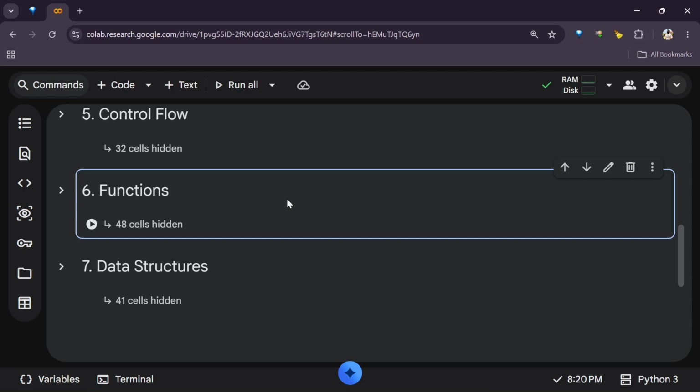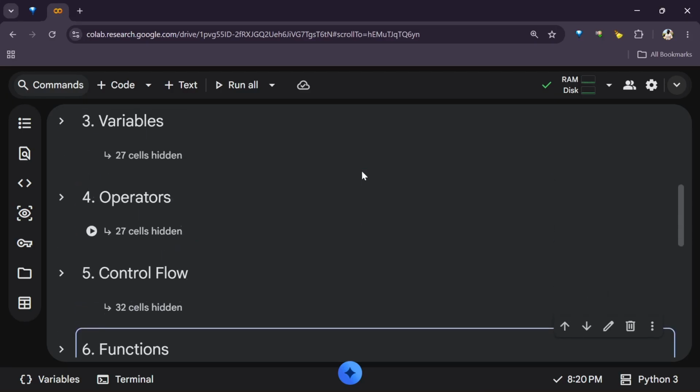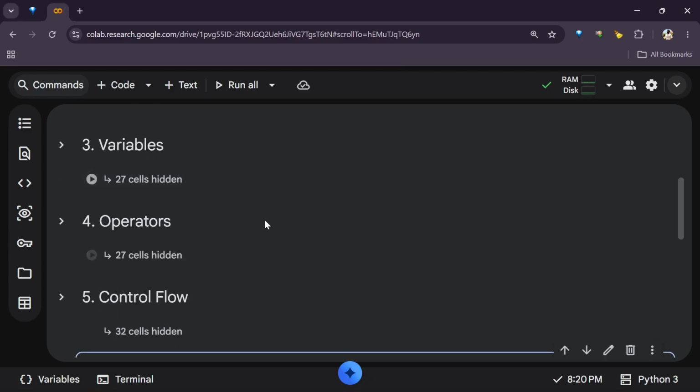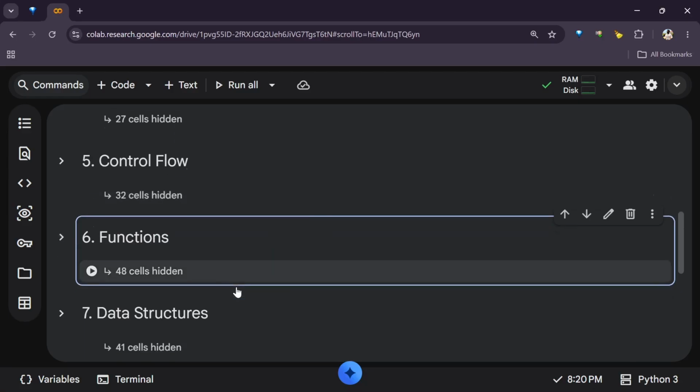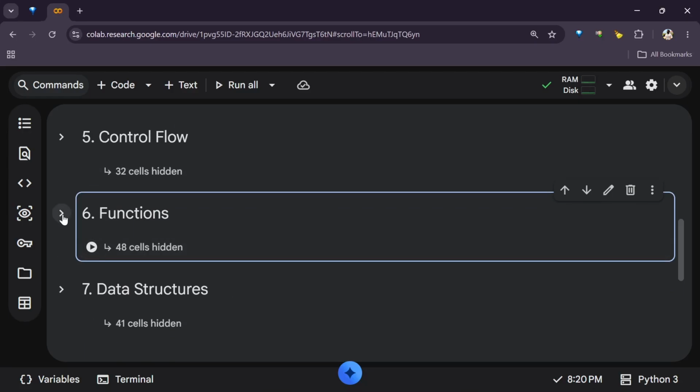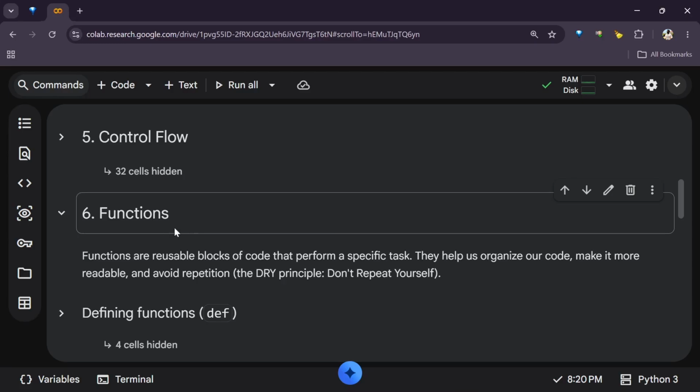Unlike when we started, when we only knew variables and data types, now we know control flow, we know operators, we know variables, so we can now combine all of this together in a single flow and get things rolling, right? So in today's video, we'll be focusing on functions, and functions will help us do much more than we have done before. So let's jump into it and see what it can do for us.